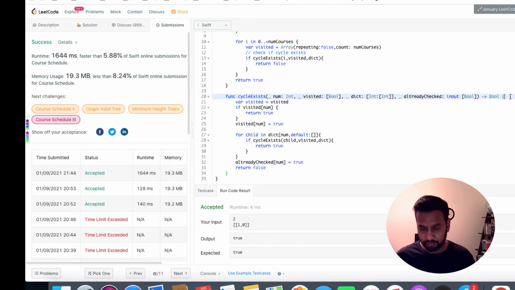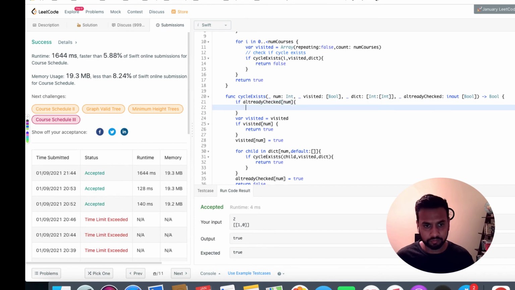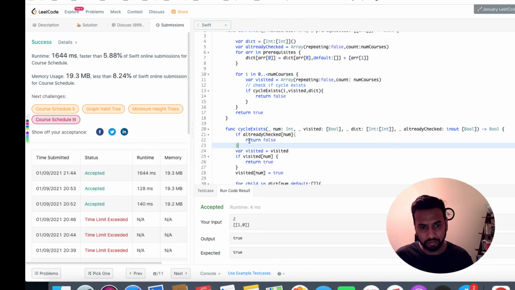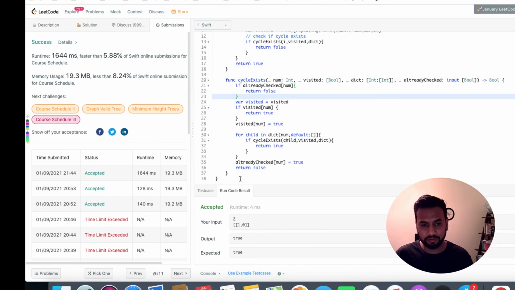And up at the top, we can say that if already checked num is true, then return false. There is no cycle. We have already checked it, right? So return false. If it's already checked, it's good. Then we are going to return false.